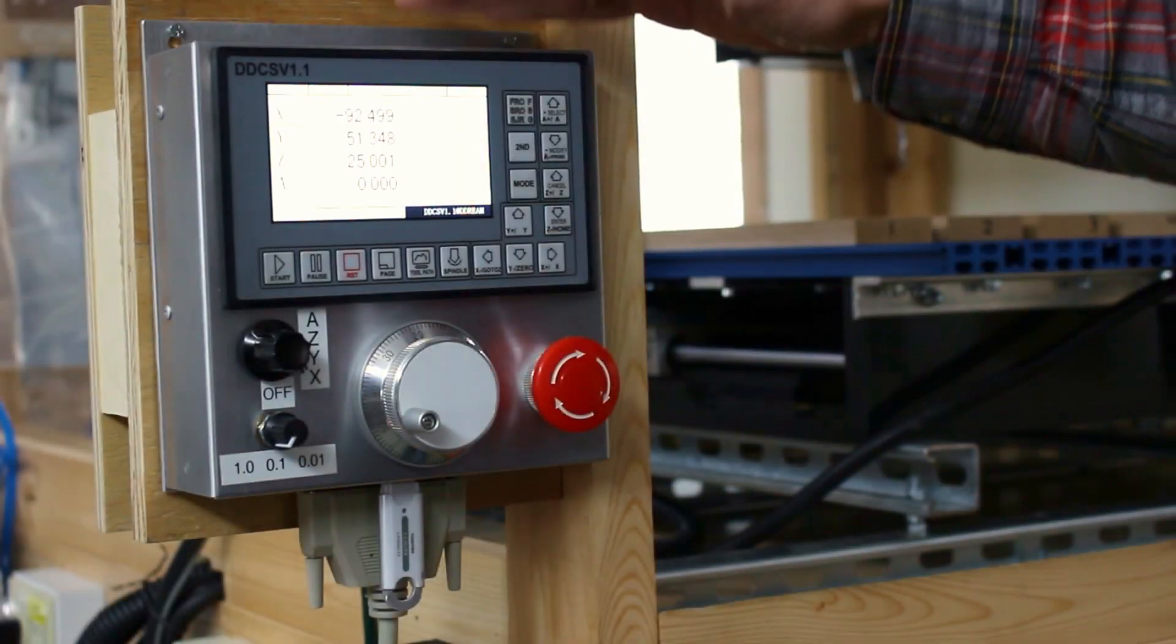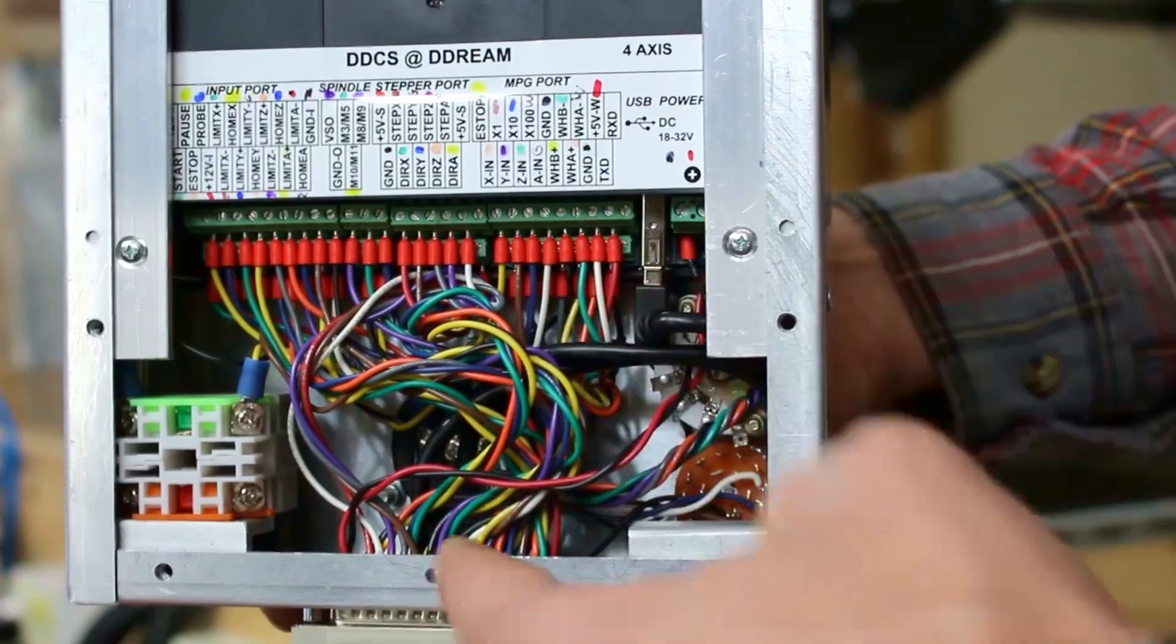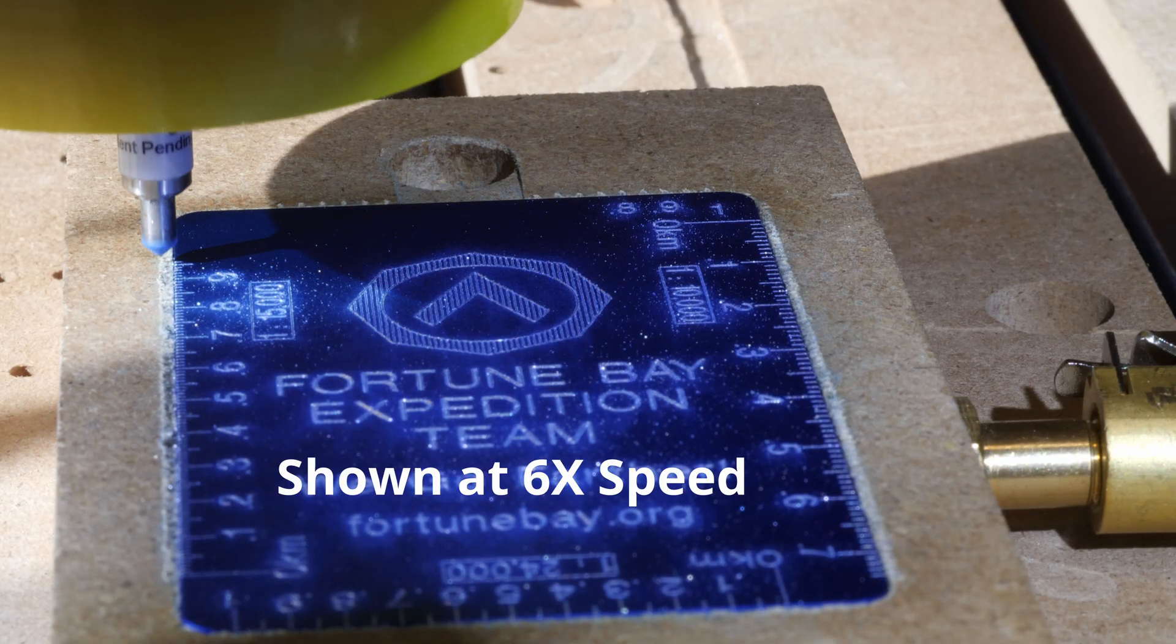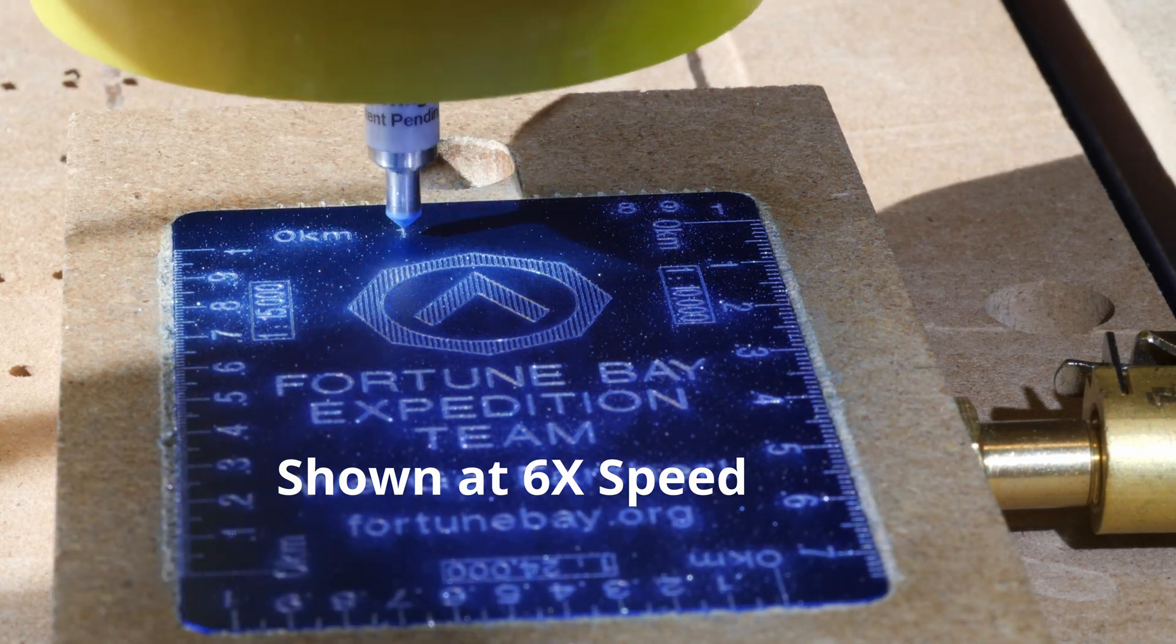I run my CNC machine using the modular CNC controller that I built, and I've got a whole video on building that that you can check out if you want. Once I have the card loaded on the vacuum fixture and the g-code loaded in the CNC controller, then I just hit run, and away it goes.